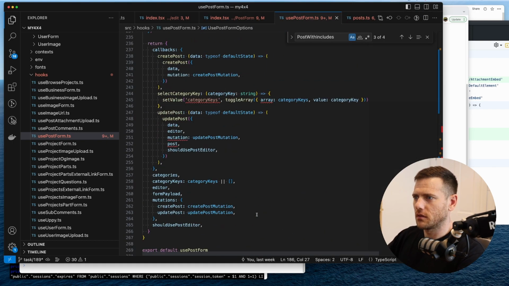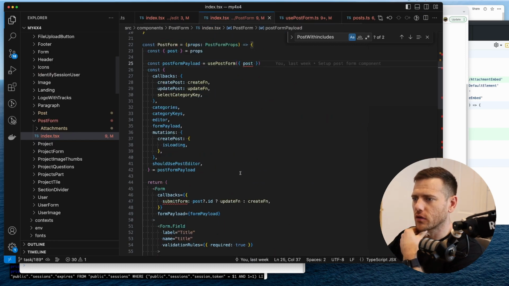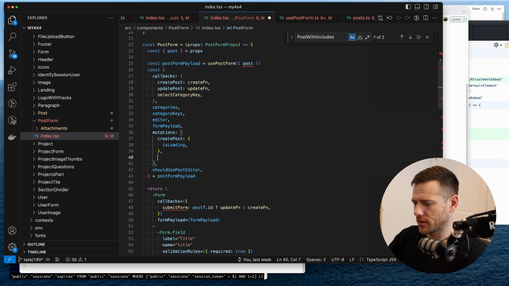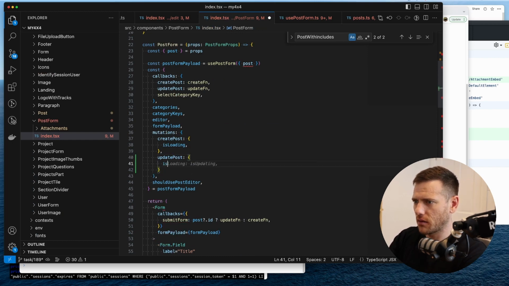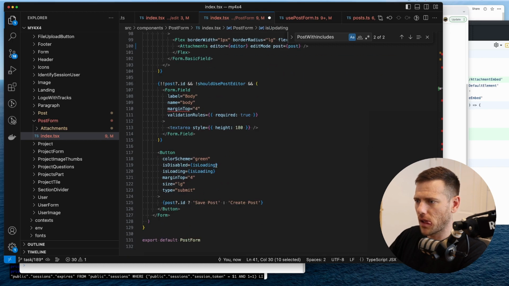What else can we do in here quickly? We need to get the mutations. So in the post form, we also need this update post mutation because we're not getting that. We need is loading, is updating. And we're going to say down here on the button is disabled if it's loading or it's updating.